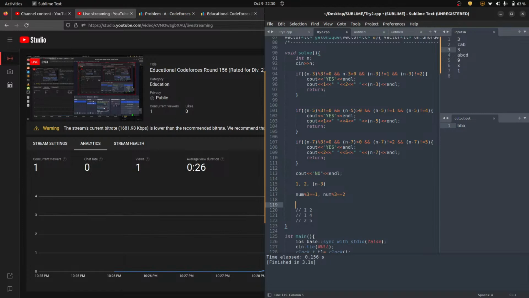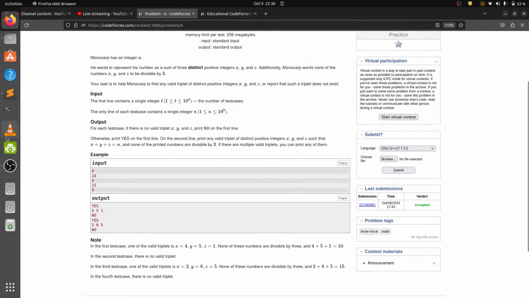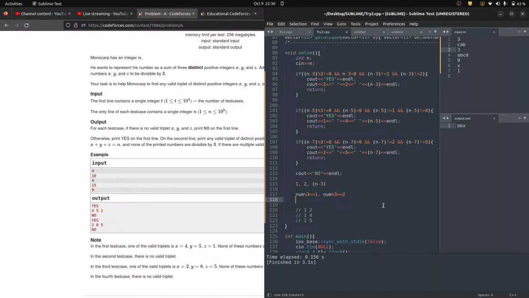So now we can have a different combination of these two things, like the mod.